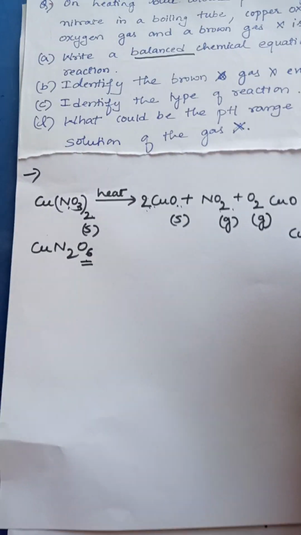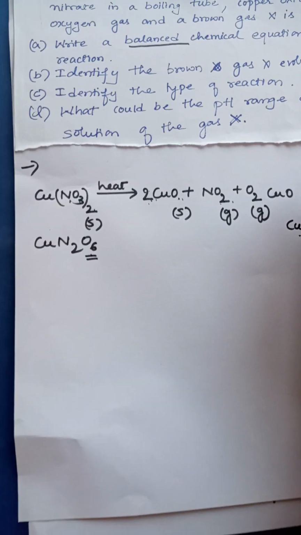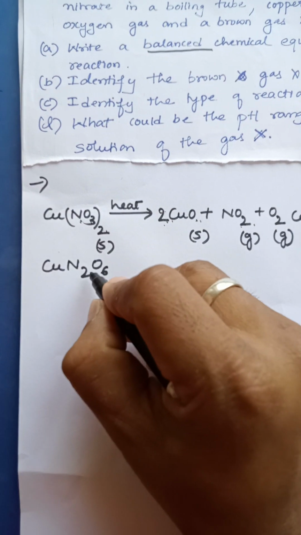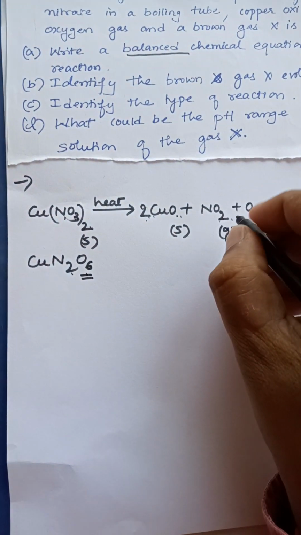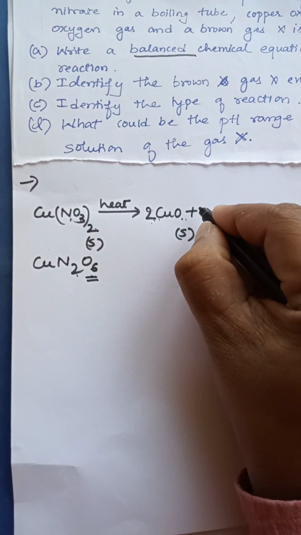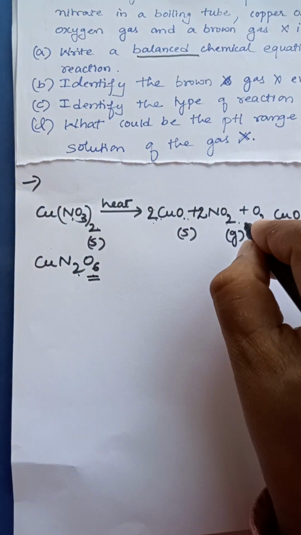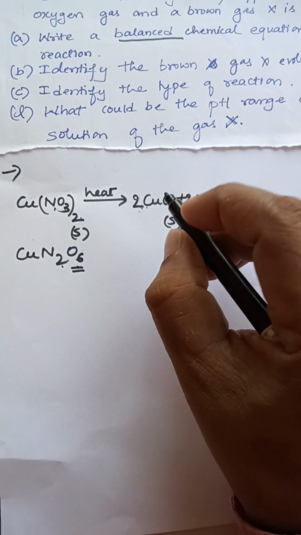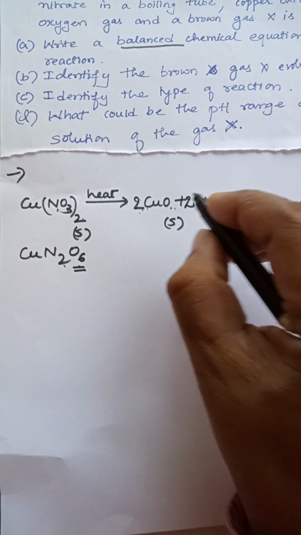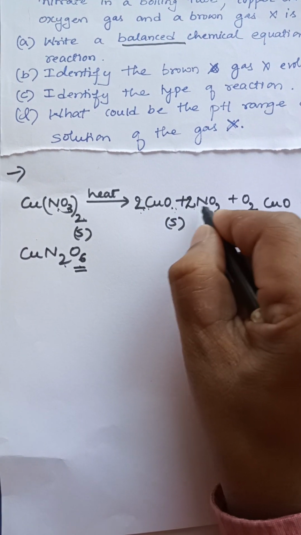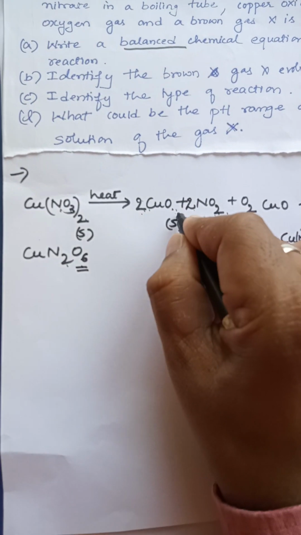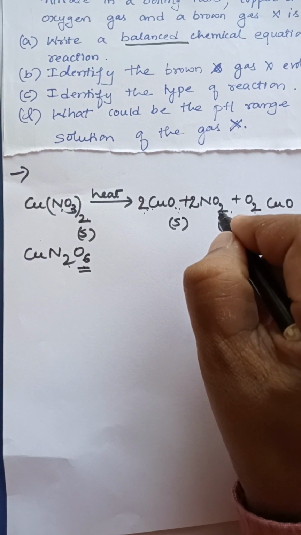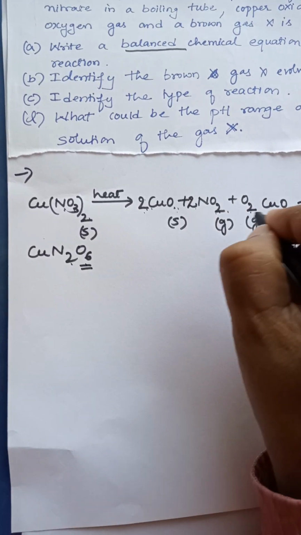Next, let us choose the nitrogen element for balancing. Why? Because it is the next highest number of atoms after oxygen. Nitrogen has 2 atoms in the reactant side. Here it is only 1. So how to make it 2? I'll write 2 over here. So nitrogen is balanced, but this will unbalance the number of oxygen atoms. Now the number of oxygen atoms in the product side is 2 plus 2 into 2, that is 4, plus 2, so 2 plus 4 plus 2 is 8. The number of oxygen atoms is 8 here.